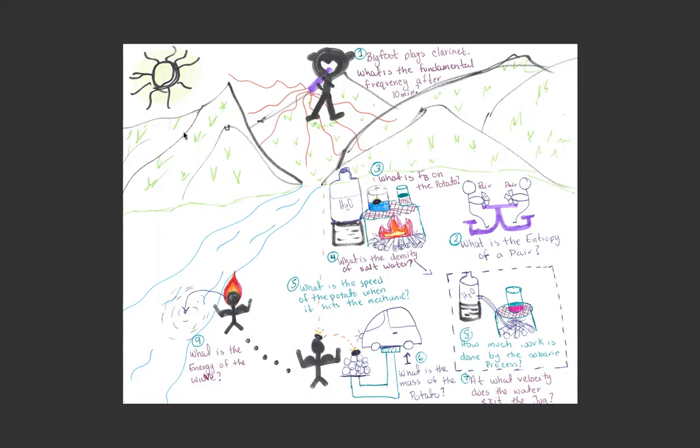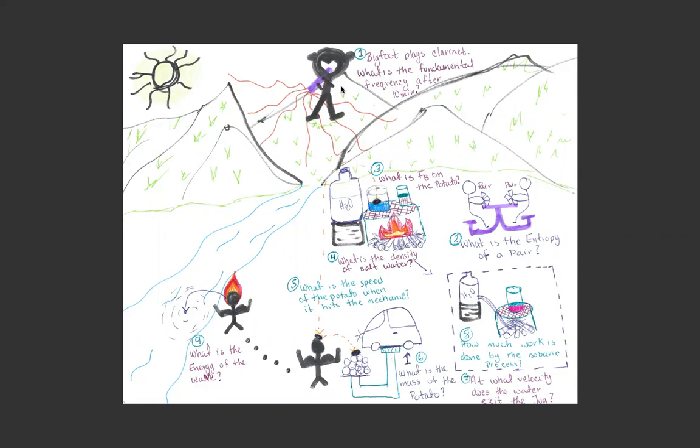So here we have a situation where we're outdoors. It's a nice, pretty sunny day and we're out in the woods. And over here we have two men that decided to go out camping for the day, and they're having a great day playing some cards, and they're enjoying some music played by Mr. Bigfoot over here. He decided to have a new hobby, so now he plays the clarinet.